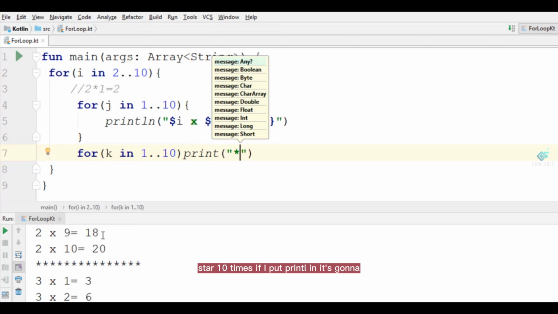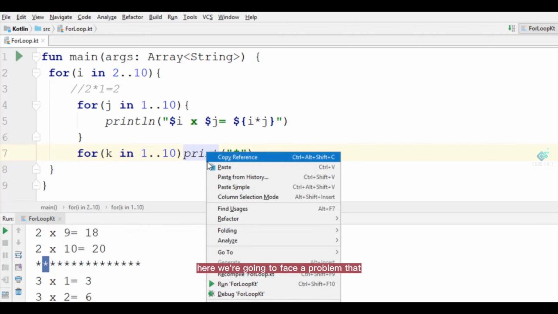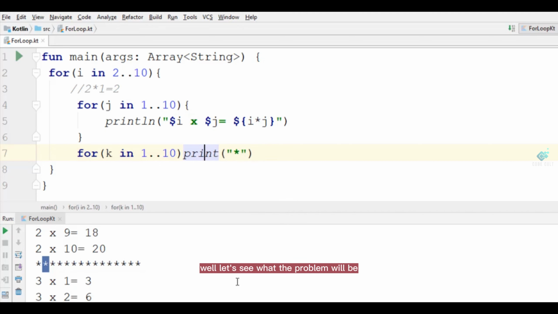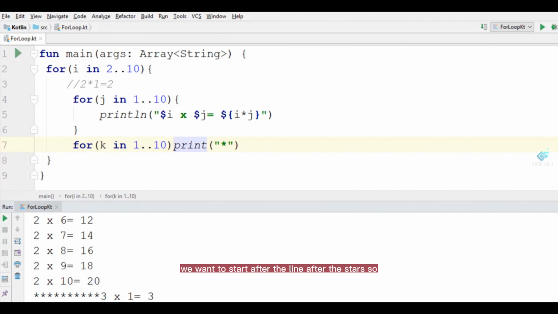If I put println, it's going to create a new line after every star, and that's going to be a problem. So print star. Here we're going to face a problem, so let's see what the problem will be. Now as you can see, the new table comes in here. We want it to start after the line of stars.